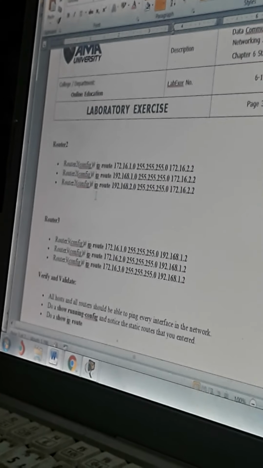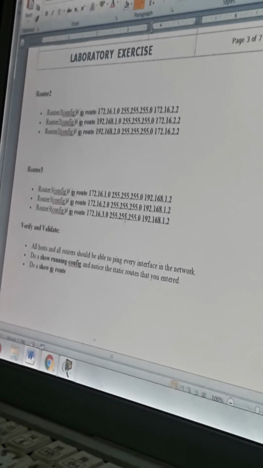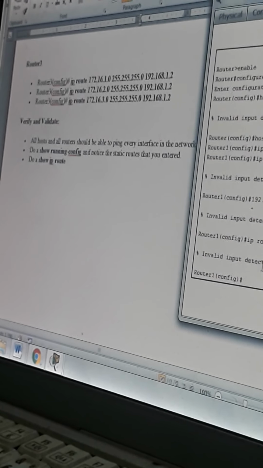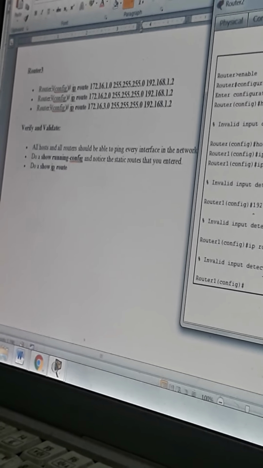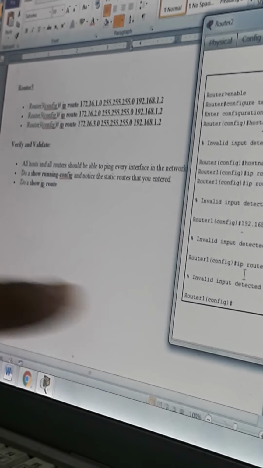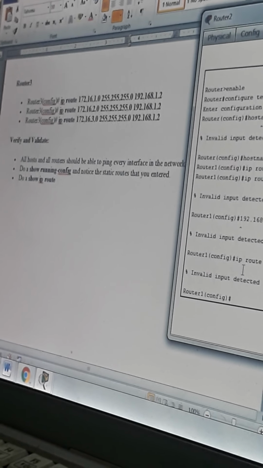Same thing with router 2 and router 3, and now we just have to validate. Pretending I'm still doing it on the same routers, it's going to be the same process. That's how I come up with router 1 config, the number sign.